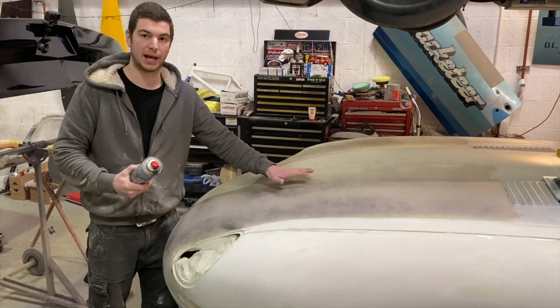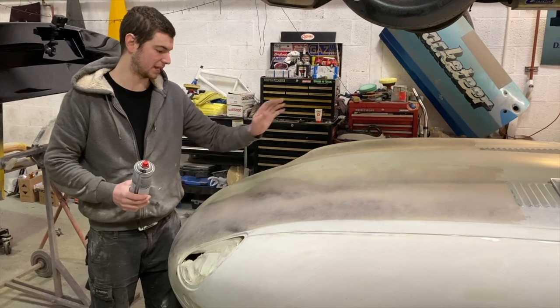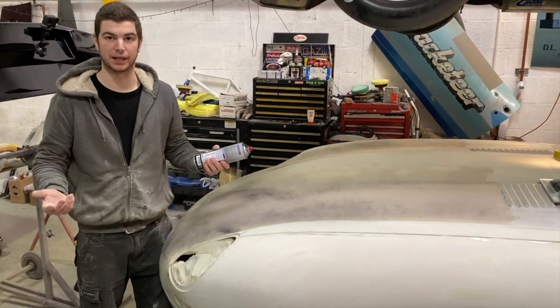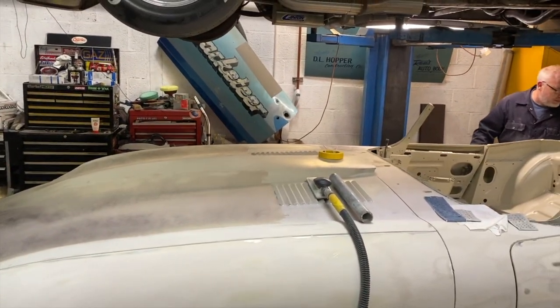You still need to feel it with your hand, because you blast all the guide coat off and it'd still be as ripply as a dog's dick. I don't know how ripply that is. Quite ripply, I'd imagine. Is that ripply? Yeah, it's got to be quite ripply.